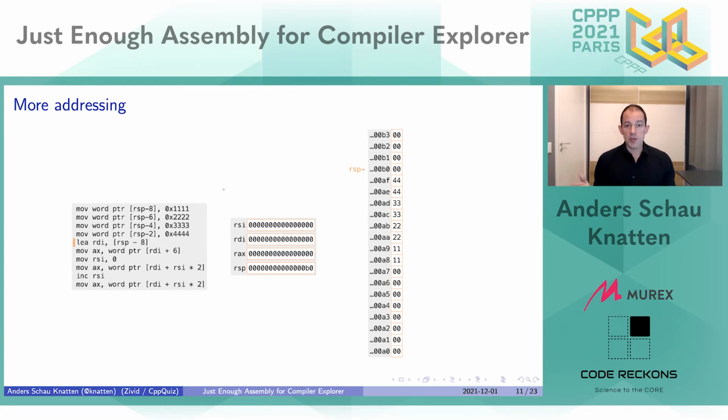So now we have 8 bytes in memory, and assembly does not have types at all. So these are just bytes. Okay, so these could be 8 individual bytes. There could be 1 long. They could be part of a network packet or what have you, right? We don't know what they mean, but in this program we're going to treat these 8 bytes as 4 16-bit values, so 4 shorts basically.